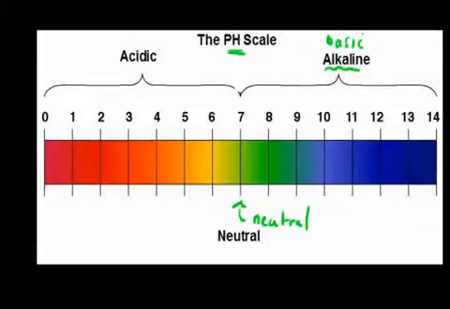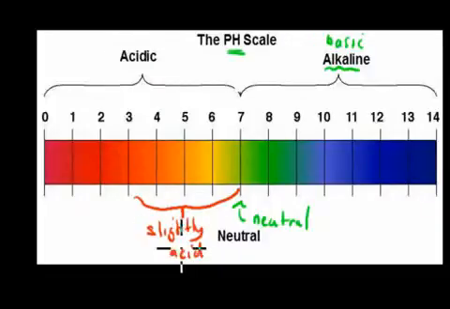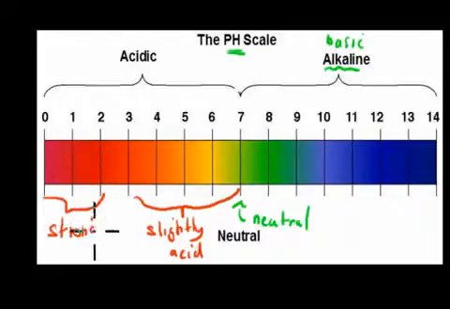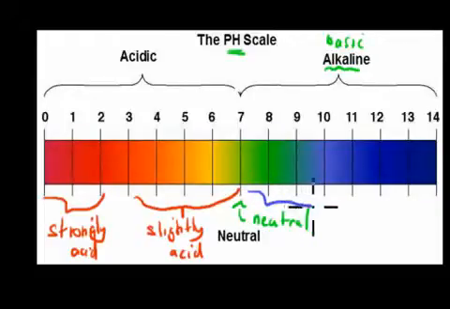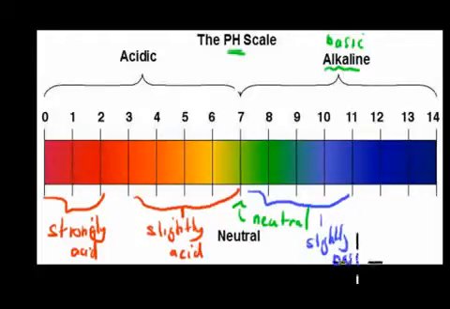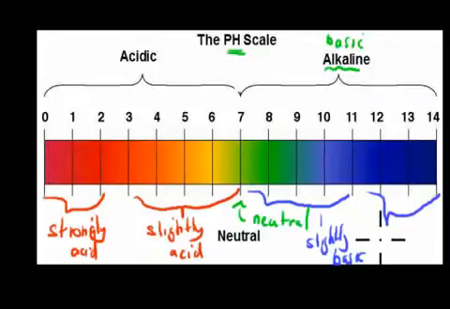If we go just below 7, we come into the slightly acidic. So from 3 to 6, this area is slightly acidic. Then if we go lower, so that holds 0 to 2 area, that is a strong acid or strongly acidic. And on the flip side, we have basic. So between 7 plus to about 11, this is slightly basic or slightly alkaline. And anything above, so from 11, 12 to 14-ish, we have strongly basic.